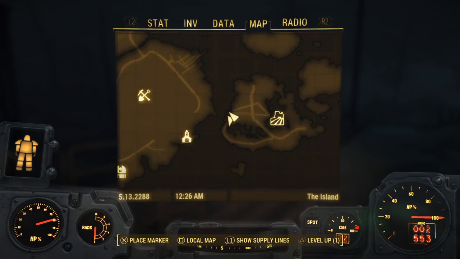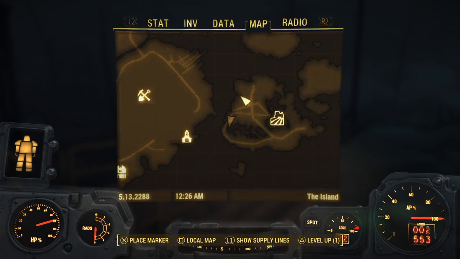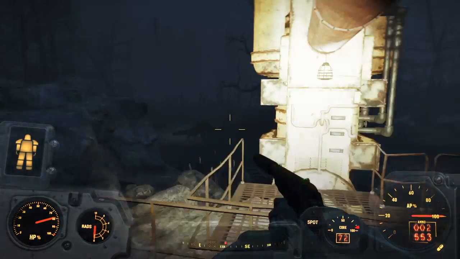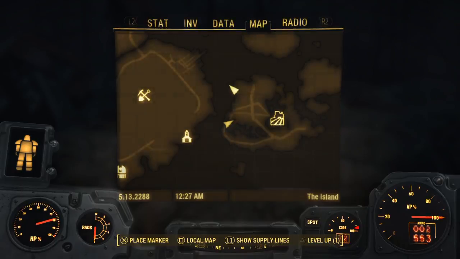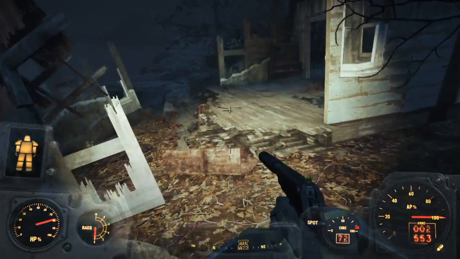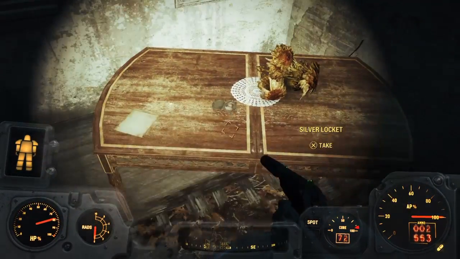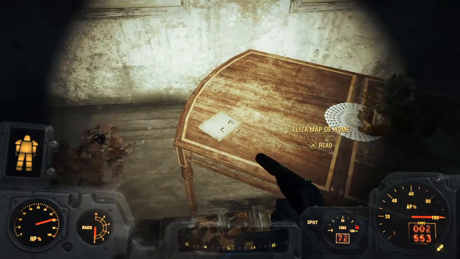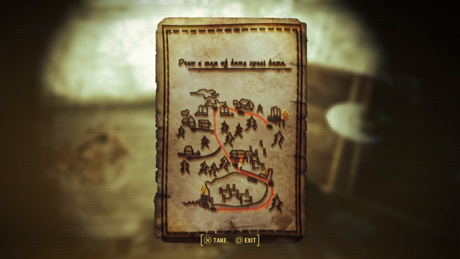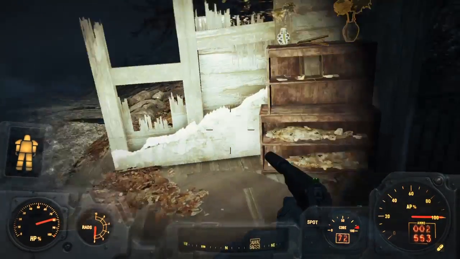Where are we now? That's where we're going for. We need somewhere to sleep till daylight so we can see a little bit better. And this is Eliza's map of her home, which basically tells you where you're going. Okay, we come in through the top. Meant to take that.